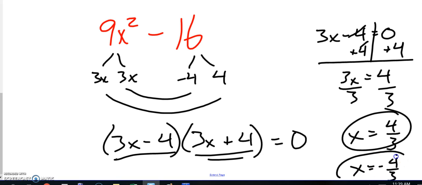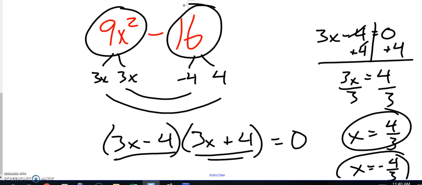If we solve that, you can see that graphing this would not be very fun, because the zeros, or your x-intercepts, happen at fraction spots, and that would not be fun to find by graphing. That's where the quadratic formula, or finding the solution via factoring, is a lot better. So my main point here is that when you have the difference of two squares, you're subtracting two perfect squares. It can always break down into its two square roots, minus and plus each other.